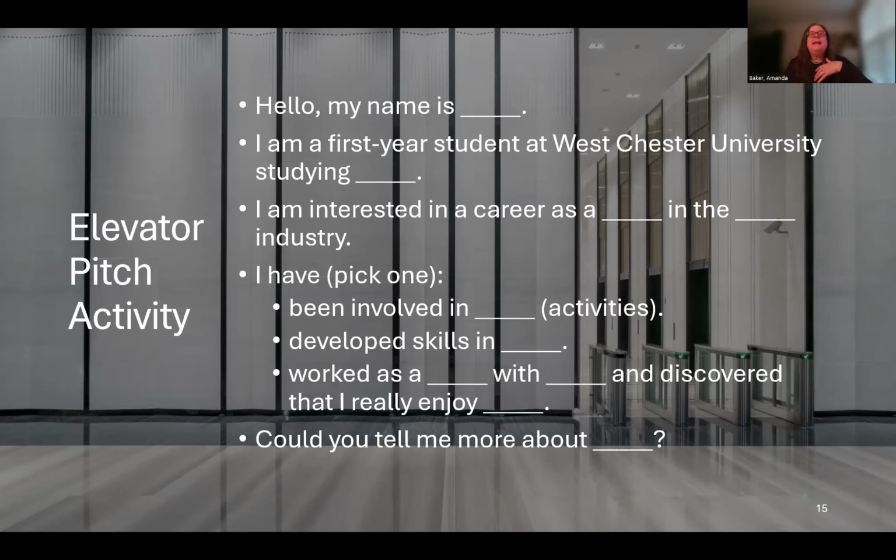But it's a good way to introduce yourself and then get that person talking to you, and really start a good conversation. So this is a nice formula for how to introduce yourself.